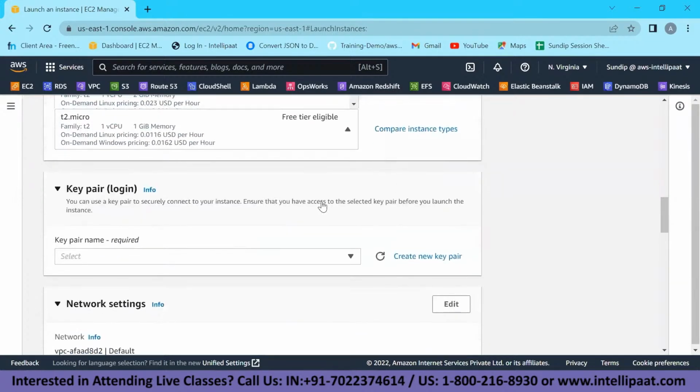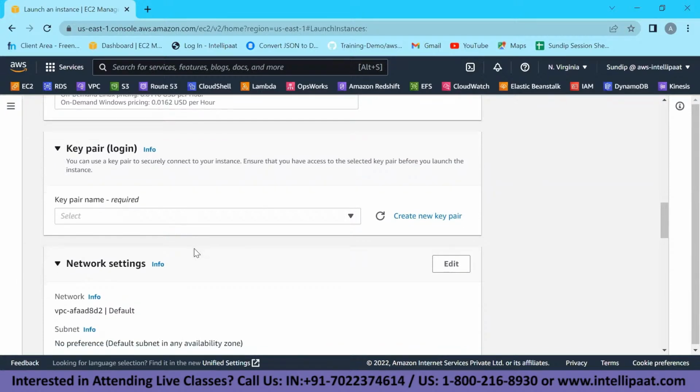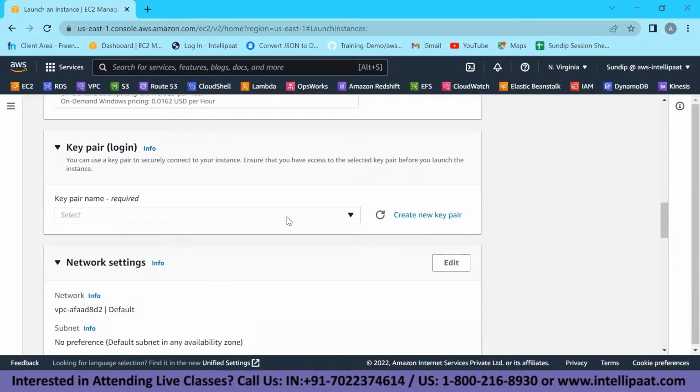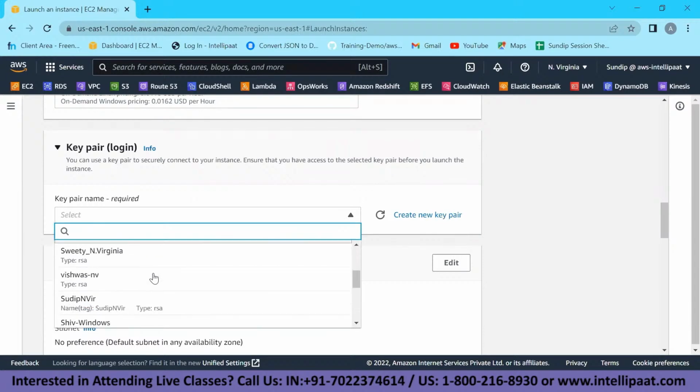Now moving further, I have key pair. Now in most of the clouds, I don't have a key pair by default, but here AWS offers us an advantage that for logging in, I can create a key pair over here itself. But in other clouds, we have to use external tools as well. And some we can create over there as well, but we don't get the option while creating itself. But here I get this option. This is the benefit I get on AWS.